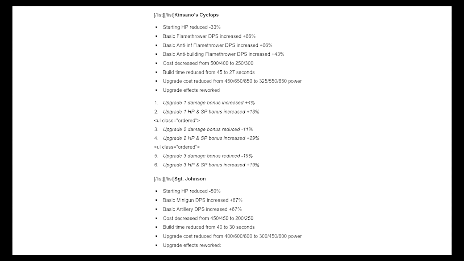Here we got Consano's Cyclops. Starting HP reduced 33%. Basic flamethrower DPS increased 66%. Basic anti-infantry flamethrower DPS increased 66%. Basic anti-building flamethrower DPS increased 43%. If you recall, I think they nerfed Consano by 70%. So we're not getting Consano back to its original, at least with the base. I'm sure if you upgrade it more, as you see right there by upgrade 3, it'll pretty much be back to where it was.